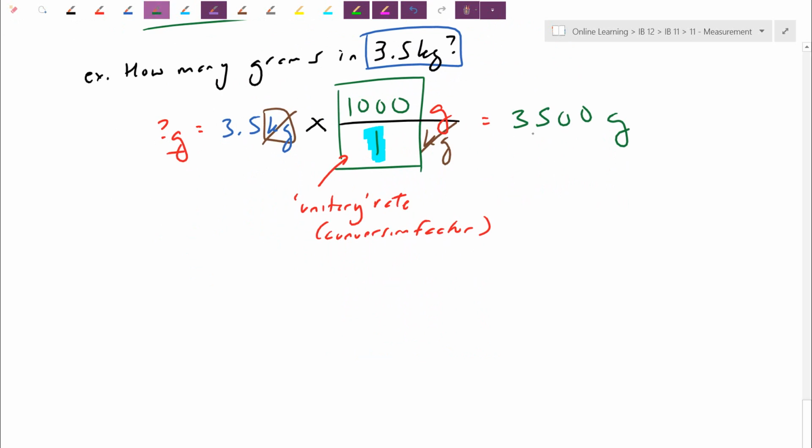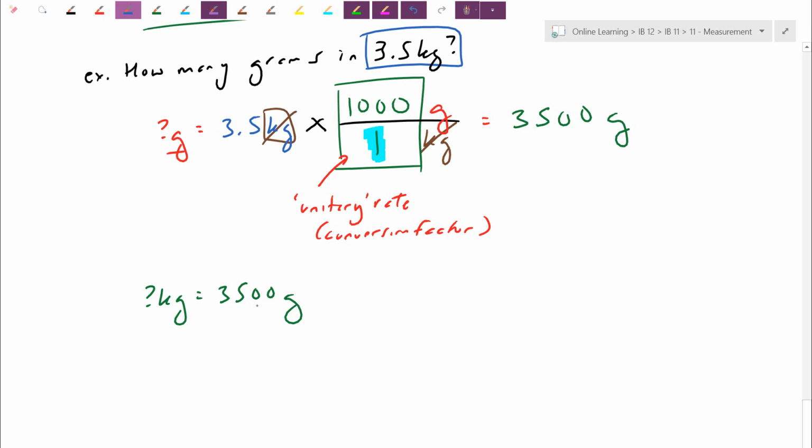Let's imagine starting from 3,500 grams, let's reconvert it over to kilograms. So if I ask the question backwards, if I said, how many kilograms would you have with the 3,500 grams that we just did? It shouldn't surprise you if one way was times 1,000, the other way should be divide 1,000. Again, just humor me for a second. We're going to set up this unit cancellation method here.